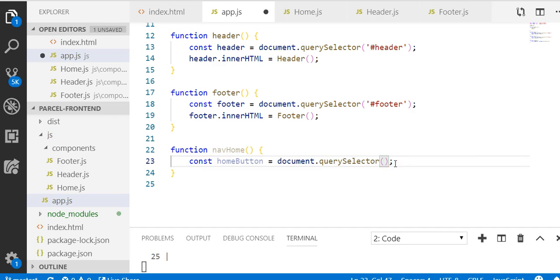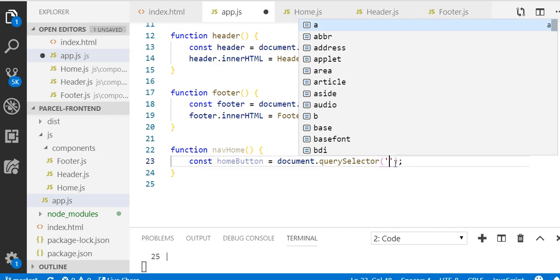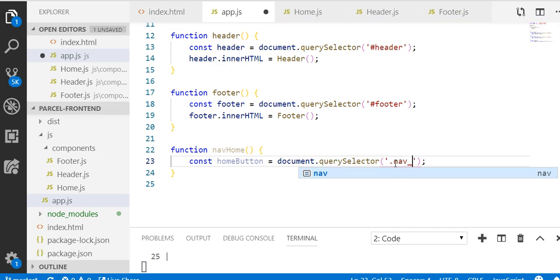And so this is a class, so I will put a dot in here, nav, 2 underscores for me when I name these classes, nav home. So let's go ahead and grab that home button. And I'm calling it a button because I'm going to be clicking on it. And so now we have an event listener. And so what happens? We click on this button and we want to render the home component.